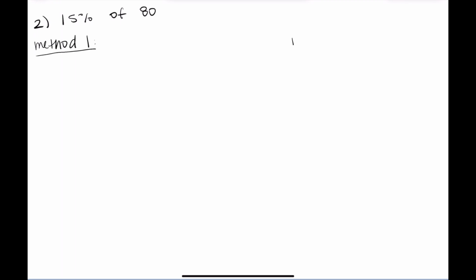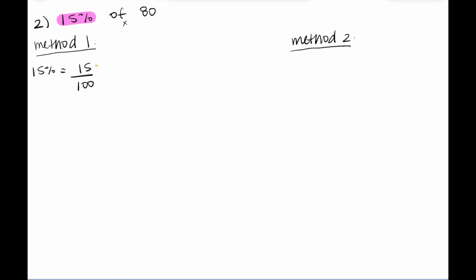Now we'll move on to number 2. For number 2, we had 15% of 80. I'm going to go through here and do the same setup with both of our methods. And here again, 15%, that's what we're going to be converting differently. For method 1, 15%, we're going to convert that into a fraction. We know that 15% is the same as 15 over 100, and we are able to reduce by 5 top and bottom. When we reduce by 5, we get 3 over 20, and now we'll look back at our problem.